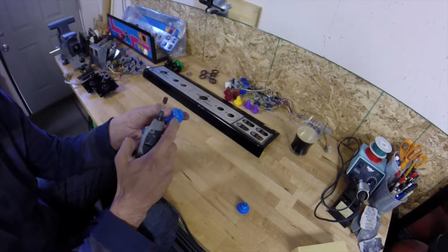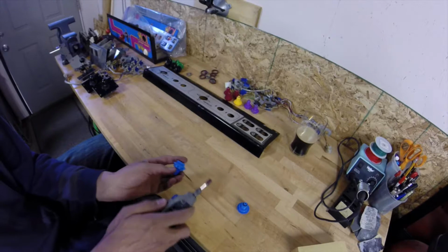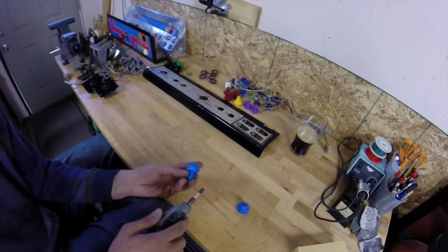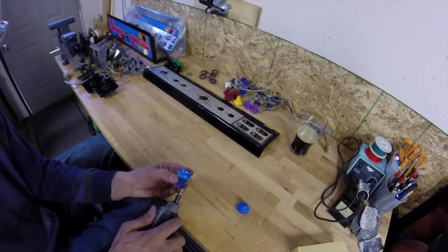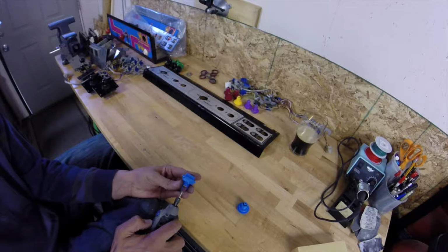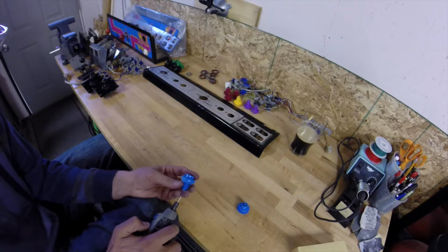All right, just real quick here. Be careful not to hit this upper lip here, just kind of have at it. This is going to leave you with a rough surface inside here. I mean, no one can see it, it's below the control panel. I'm still going to do something about that because I'd prefer it to look a little bit nicer than this. So we'll go back in and sand it down a little bit, just hit it with some sandpaper by hand.